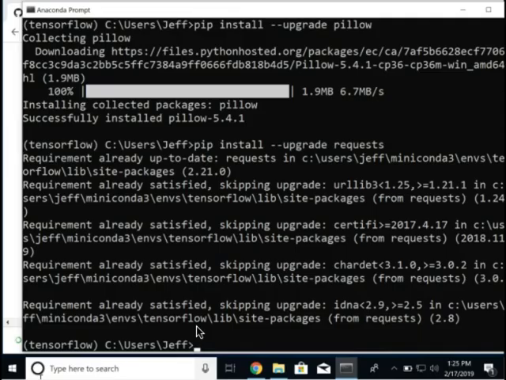So as you're installing these, you might see this. You shouldn't see any errors, but you might see something like this, where it just says requirement already satisfied. That's fine. As these packages change, different requirements are added and some of these packages just may be installed from a previous step. Nothing to worry about. I just installed Pillow, so I'm going to continue with this, and I'll stop at TensorFlow and let you look at that literally as I do it.